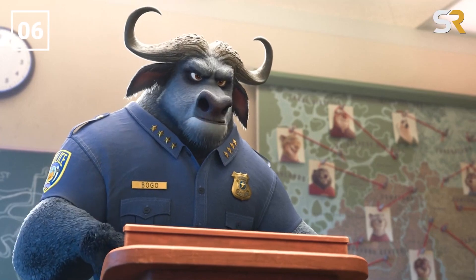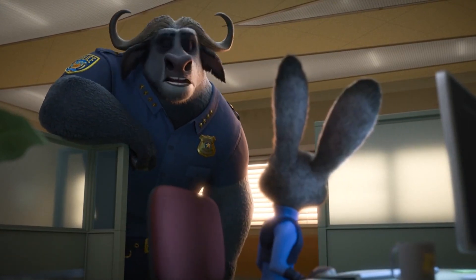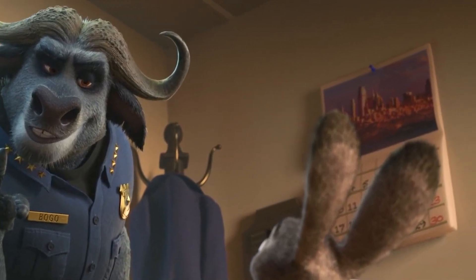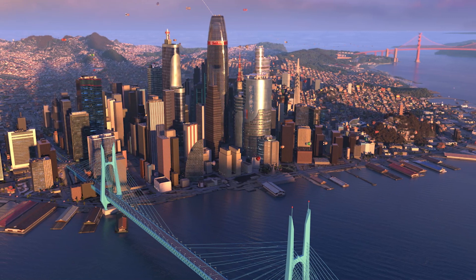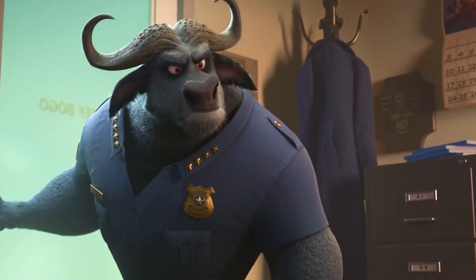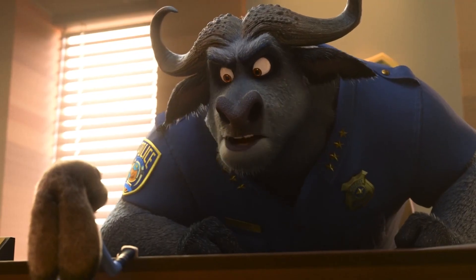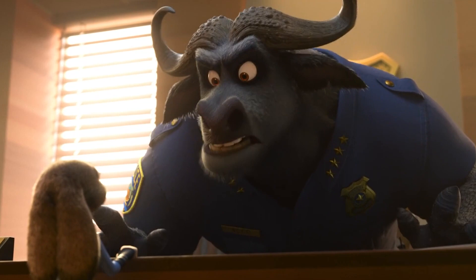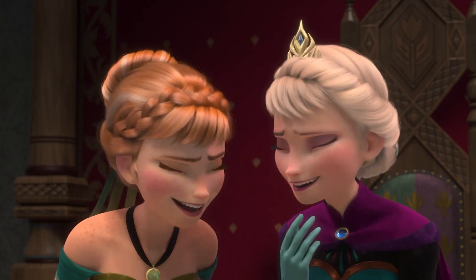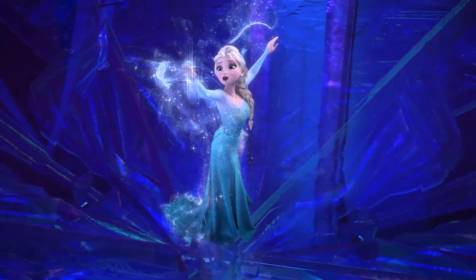The Chief is either a colossal Disney nerd, or the source of so many coincidences it'll make your head spin. For example, on his calendar if you look closely, you'll notice it features a picture of a cityscape — that is actually San Fransokyo from Big Hero 6, or Pig Hero 6 if we're talking about the Zootopia universe. Another example: as he was laying into Judy, he says, 'Life isn't some cartoon musical where you sing a little song and your insipid dreams magically come true. So let it go.' Obviously this is a direct reference to Frozen, a cartoon musical where a character sings a little song which kind of sort of causes dreams to come true.